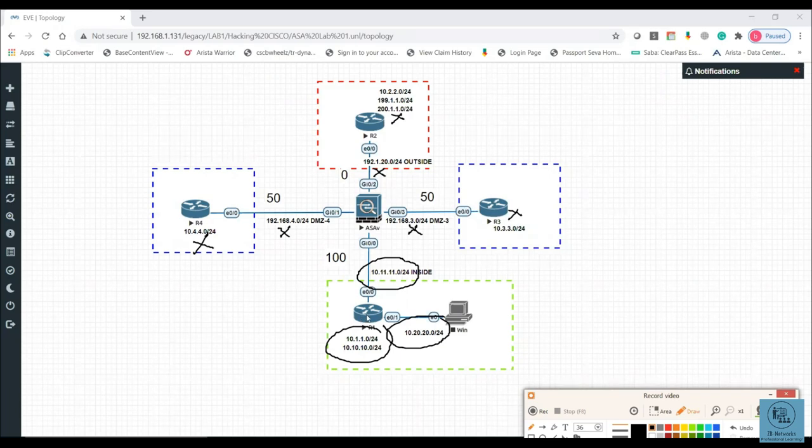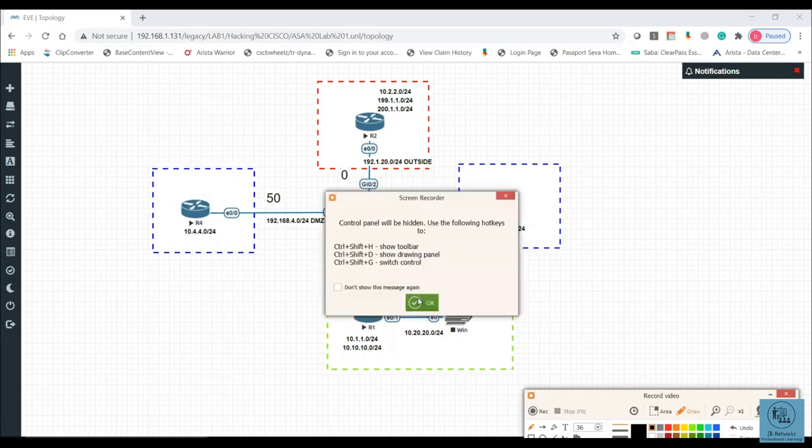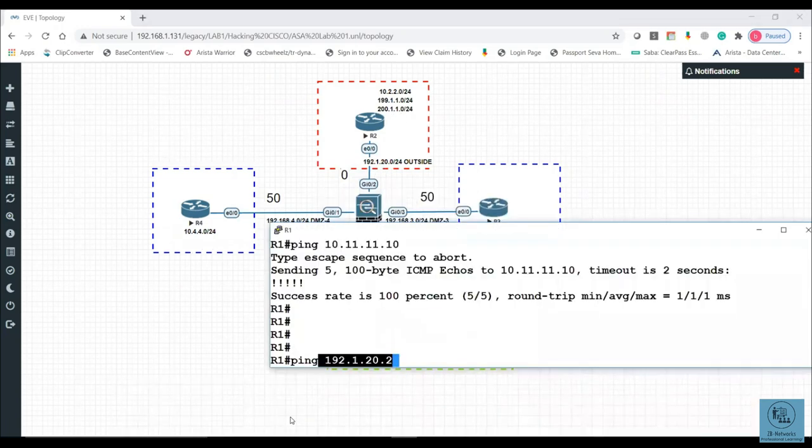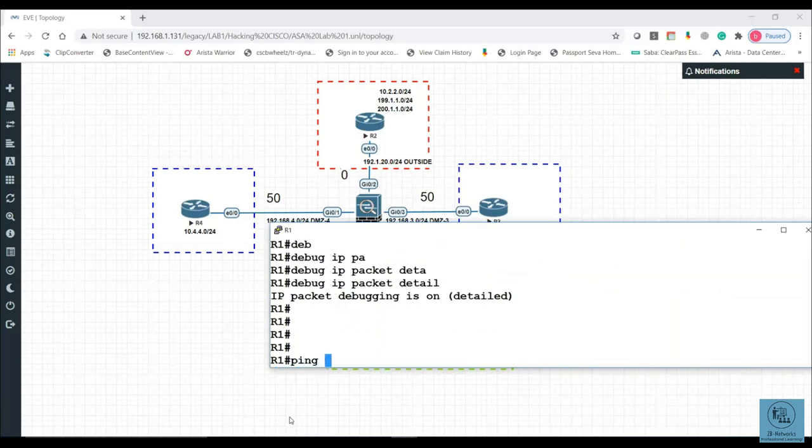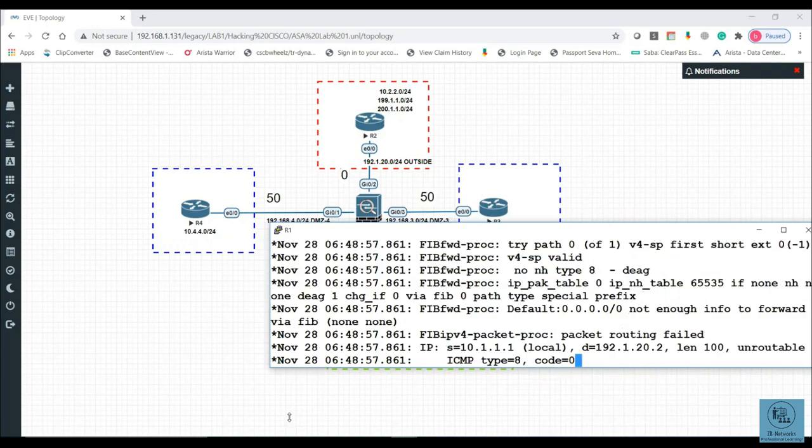Agree? So if I go to R1 and try to ping this destination IP of 192, what will fail? The router itself will not send the traffic, because the routing table does not have an entry for the destination IP. Let us do a small debug, just for fun: debug ip packet detail, and ping 192.1.20.2, the outside IP, and see what debugs you get.